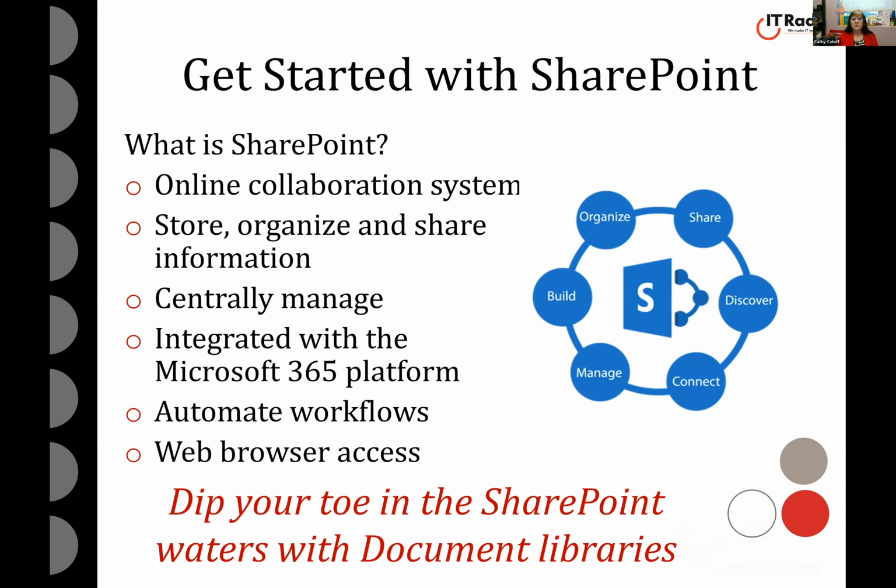What I wanted to do was revisit a little bit. We did a webinar maybe a couple of months ago on SharePoint, and I want to remind you what SharePoint is so that we can compare and contrast SharePoint and OneDrive. SharePoint is an online collaboration system. It allows you to share files and information. You can have things like a calendar, a blog or a news feed, all kinds of things. It is essentially like an electronic bulletin board on the web.